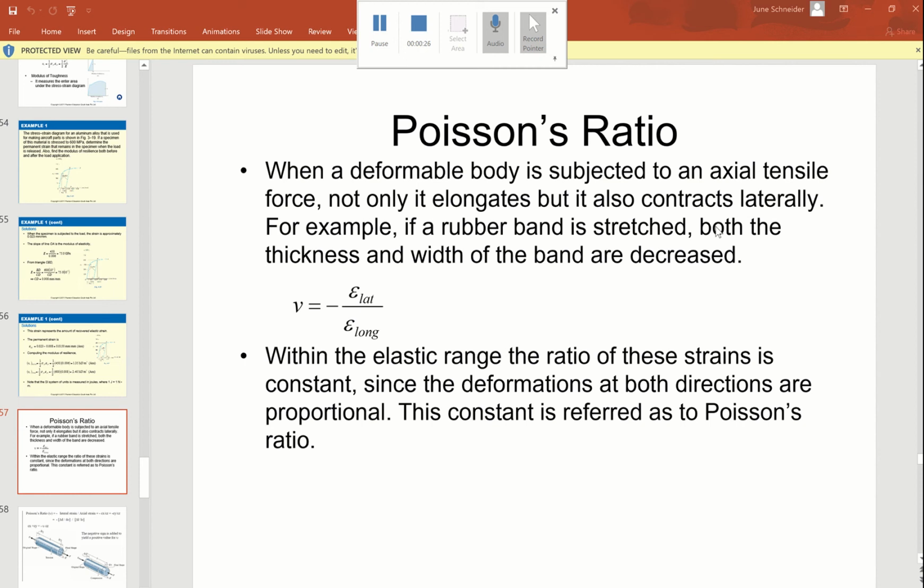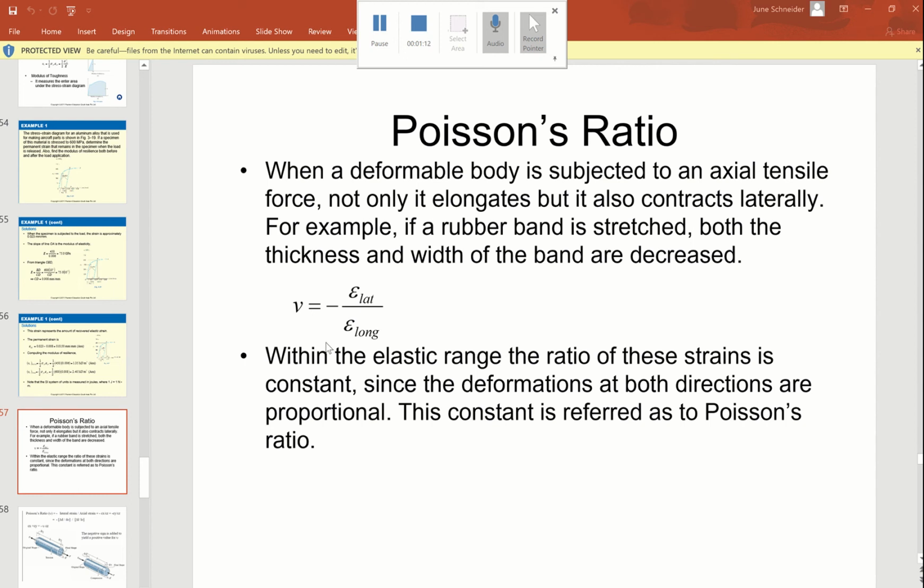However, you realize that the cross section is getting thinner and thinner, right? The area of the cross section is going to be getting smaller. So in the z-axis direction, it's going to be elongated. However, in the cross section, the lateral direction, it contracts. So this is Poisson's ratio. It's the ratio between the lateral over longitudinal. It uses epsilon, and we know epsilon is strain. So it's the strain in the lateral direction, the cross section, over the z-axis, the longitudinal direction. That's the Poisson's ratio. It looks like a V.